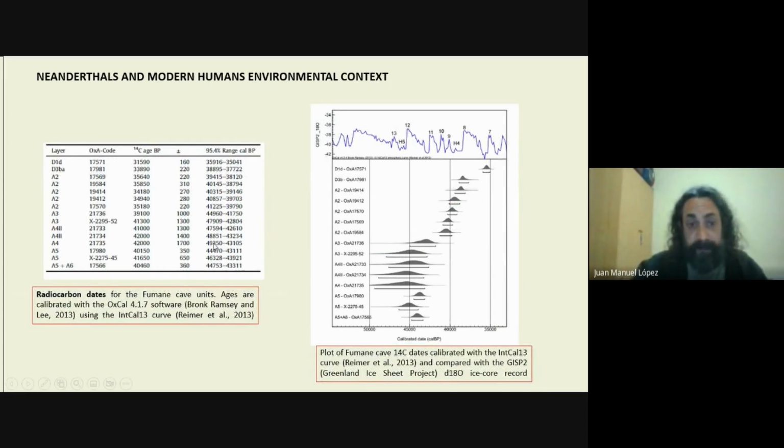We had the radiocarbon dates, with different ranges from 44 to 35 kilo years, and also the calibration of that with these two oxygen curves to see more or less the evolution from the lower layers to the upper layers chronology. In this case, for example, we have a clear chronological dating.